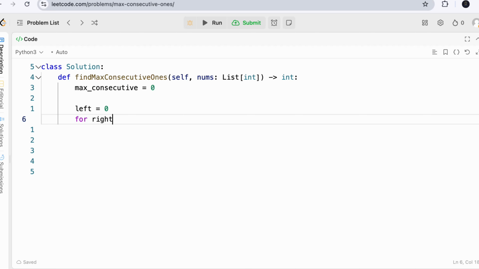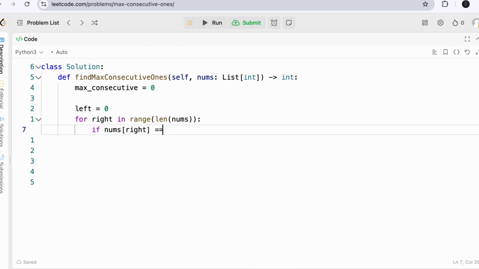We increase our right from 0 until the end of our array, and then at the first step, if we see a value at the right pointer that is 0, we increase our left pointer to the next index of our right, since we want to keep track of 1.